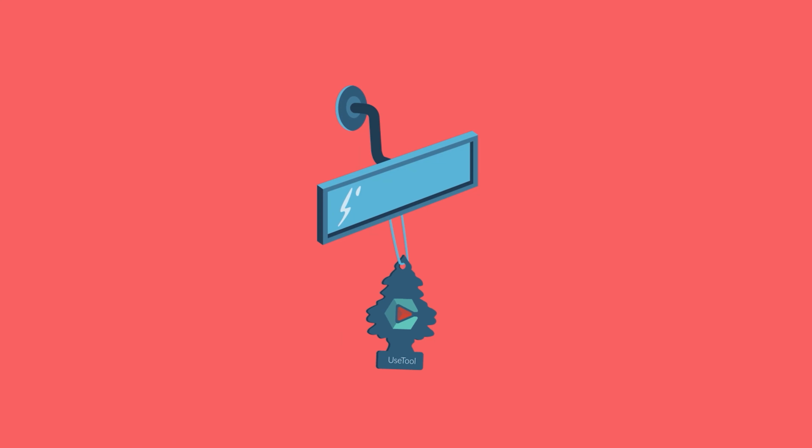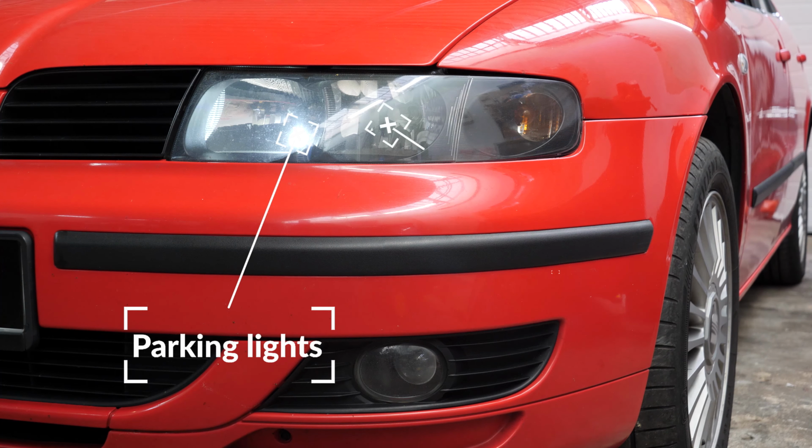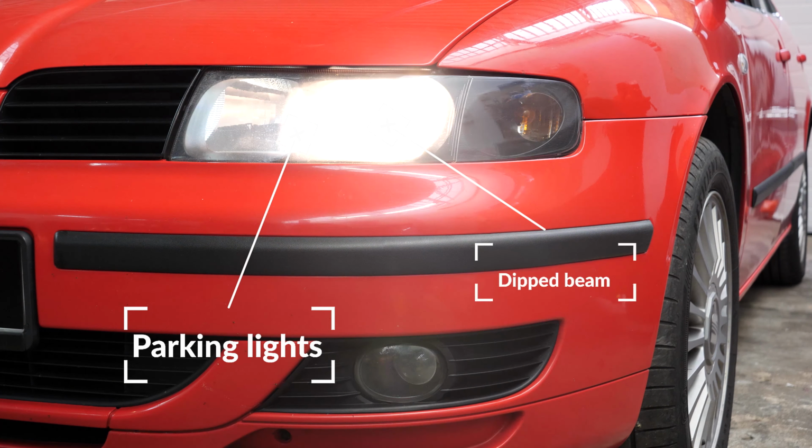Turn your engine off and pull up the handbrake. To increase the lifespan, we would suggest never touching the glass with your fingers or cleaning them carefully with paper towels before putting them back. Pull on the bonnet release lever and open the bonnet. You should now have access to the bulbs in the headlights.